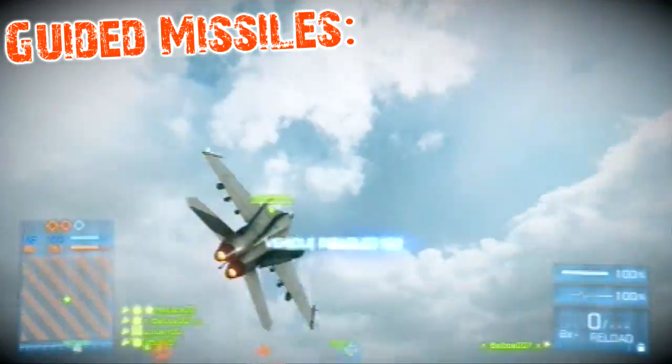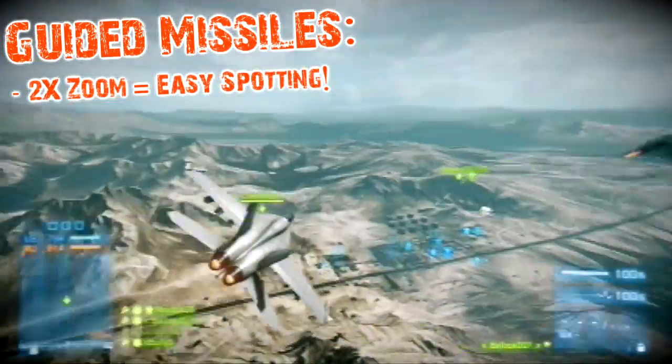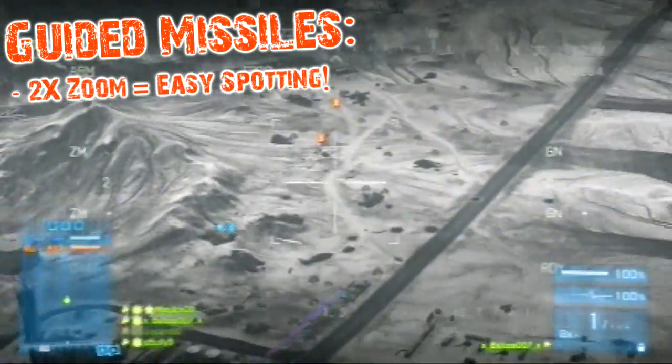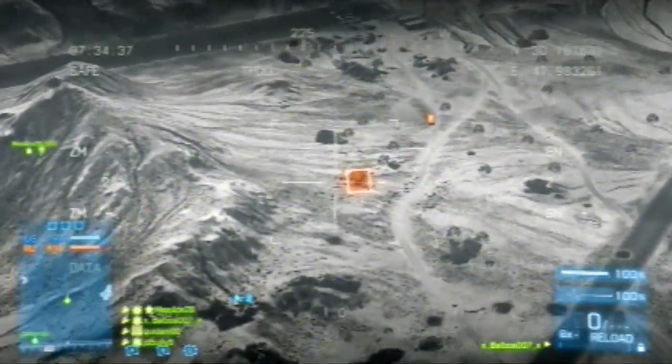Since the guided missiles give you a 2x zoom, you can use it to spot enemy infantry on the ground much easier. So if you're good enough with your jet's main cannons to take out enemy infantry, switch to the guided missiles to spot them before you make the approach.